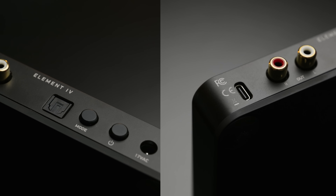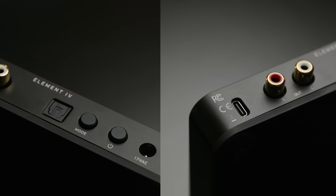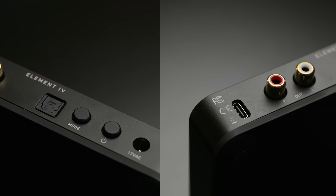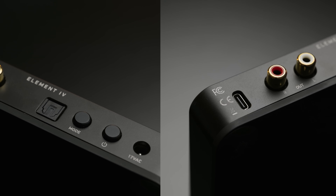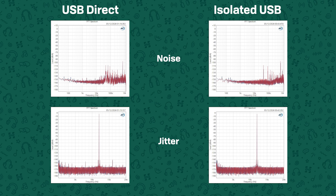For inputs, you can either go with USB-C or you can go for optical SPDIF — so no coaxial, no AES, no I2S — but those two inputs should suit the vast majority of users' needs. The one slight caveat is that the Element 4 is slightly susceptible to USB source noise. When connecting it directly to my PC, there was some extra noise pickup and a very slight performance degradation in some areas, though it was really minor and most of it was outside the audible band.